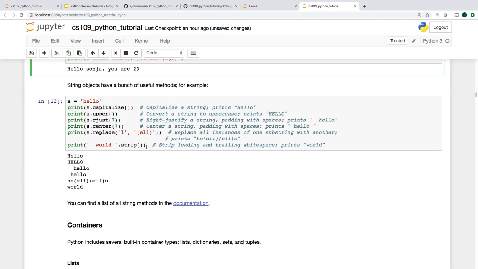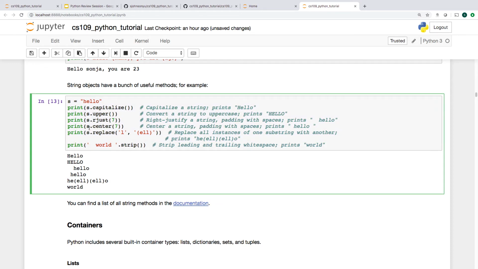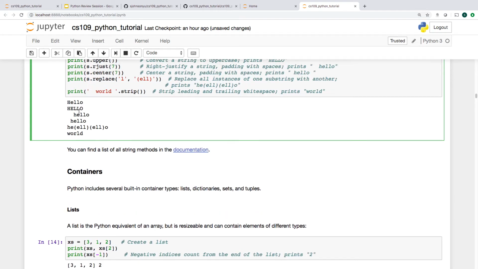Here's a whole coterie of different string methods that could come in handy, and this ties back into the idea that if you want to write something like a little function to do capitalization, just give it a quick Google search to see if it's already been written. Because there's lots of great stuff that's already built into Python.